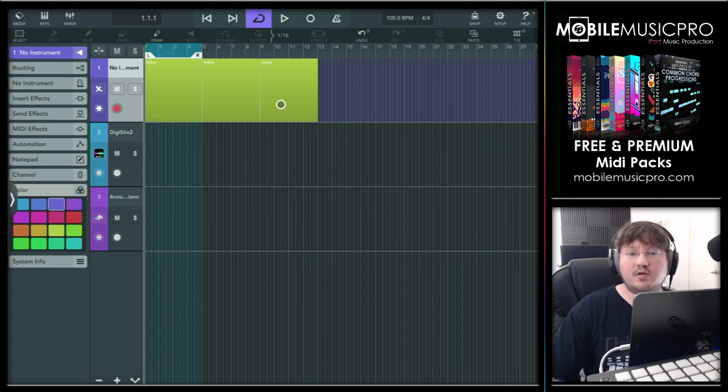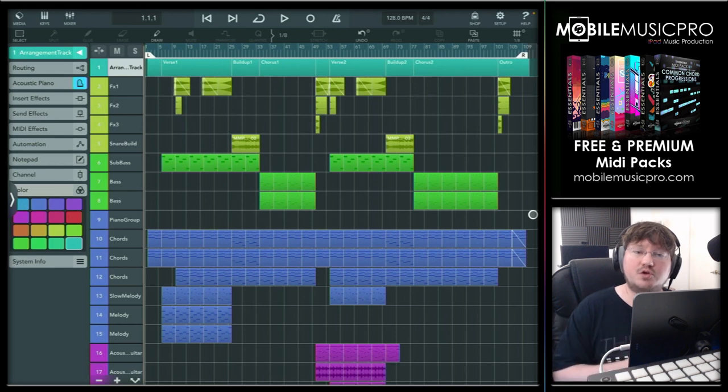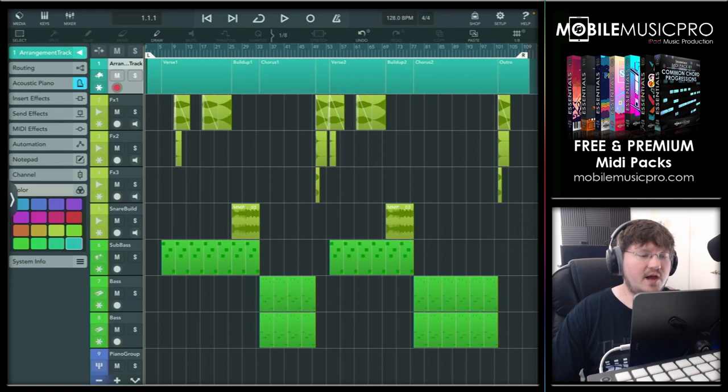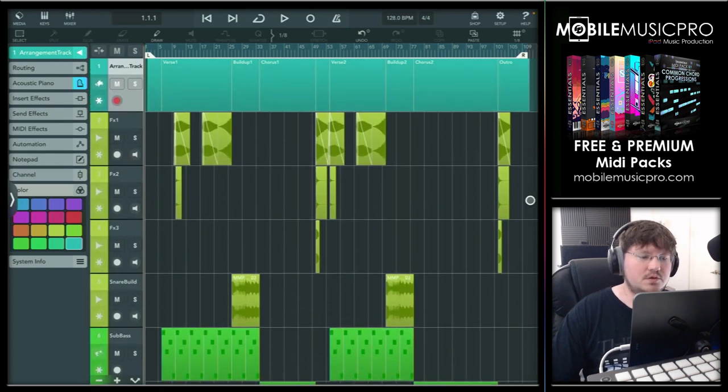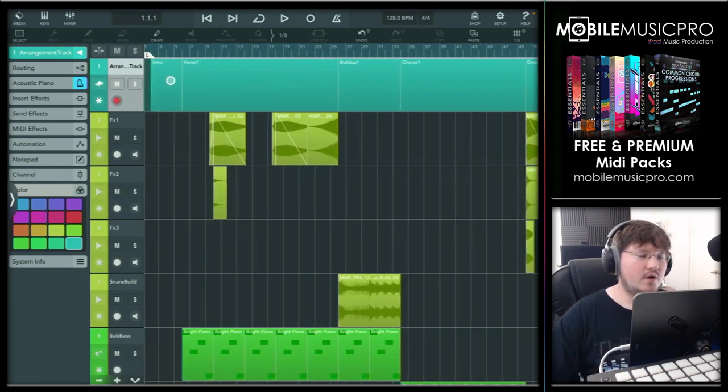Now let's bring up a couple of different projects and show you how we use this. Now here we have one of our EDM projects pulled up, and if we scroll in vertically here to make these a little bit bigger, you can see that we have in fact labeled these different MIDI regions at the top, such as verse 1, build up 1, chorus 1, and if we zoom in horizontally here, we can see we also have one for intro as well.